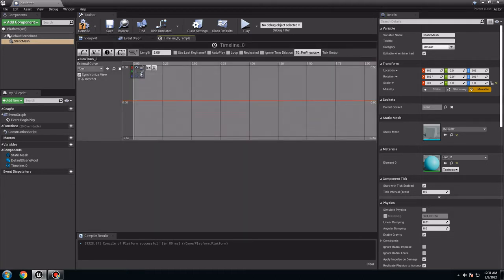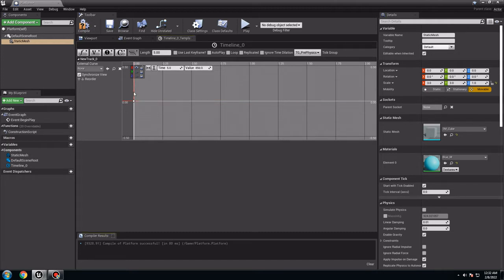We don't need these two. So shift and left click. I want time 0, value 0. I want to use another one. So shift left click. It's going to be time 5 seconds. And now I need the distance I want. I already calculated mine. It's going to be from one side to the other side. For me, 850 is okay. So I put 850.